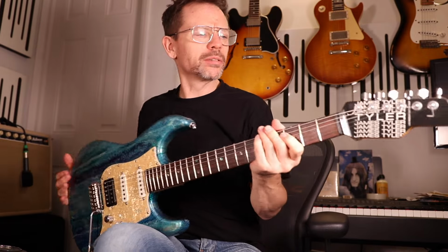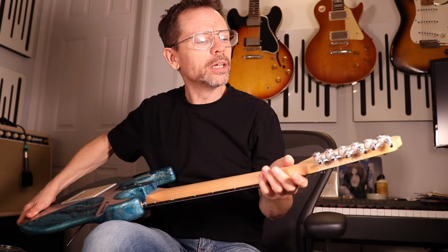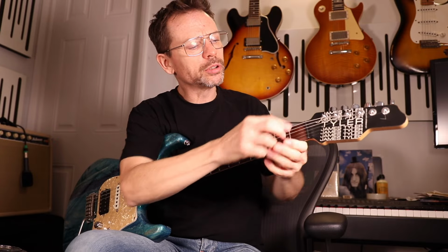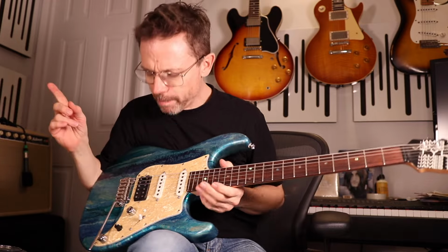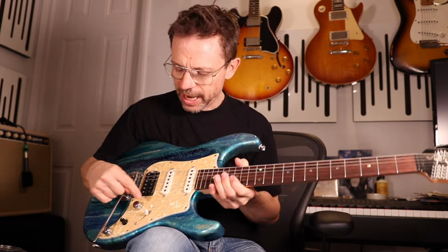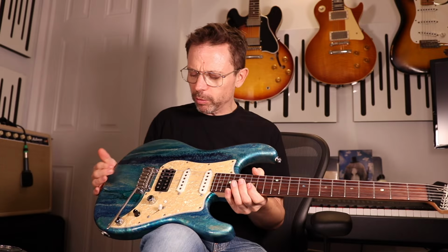It sports these locking tuners, which are very good. You just put a little bit of the string through there, tighten it up and twist it, so you don't even need a whole turn for those to work properly. It's also got a Demeter mid-boost circuit in it. Got this button here which you can activate, put in the mid-boost. I can't remember the exact frequency it boosts, but it gives you a bit more oomph if you want to for soloing.